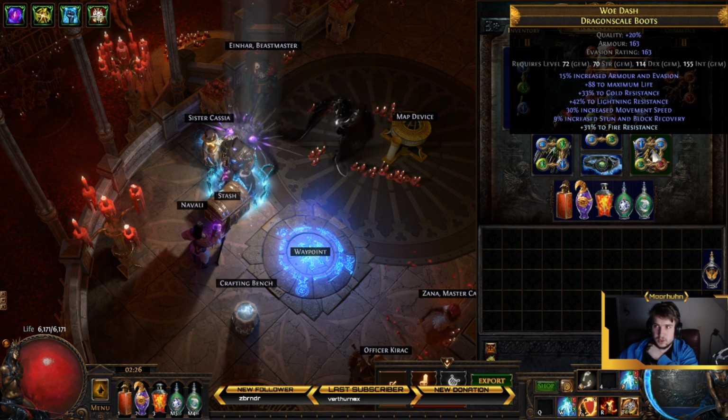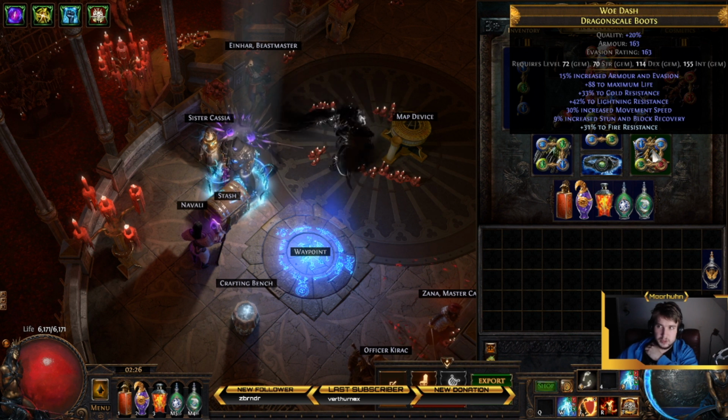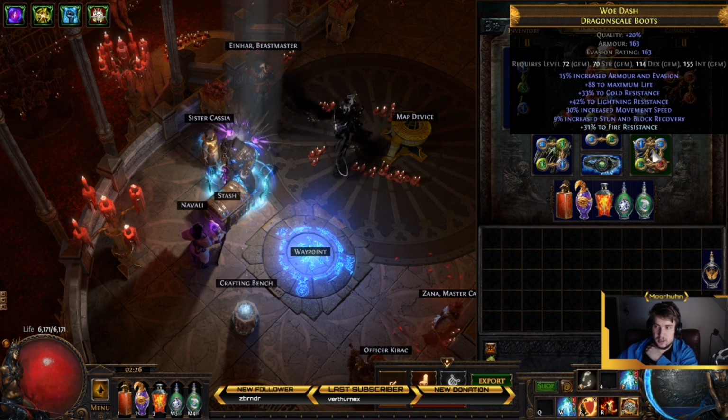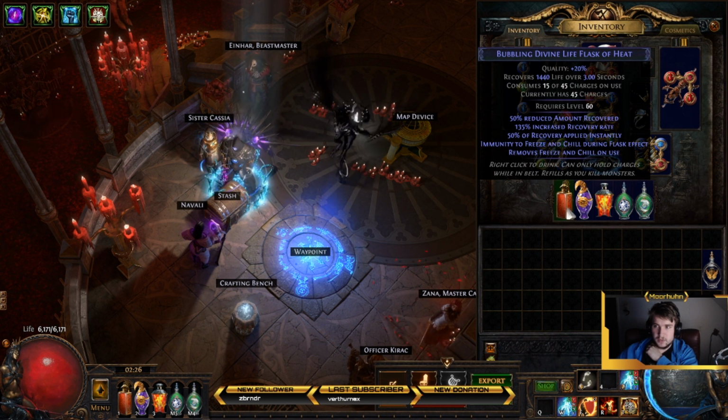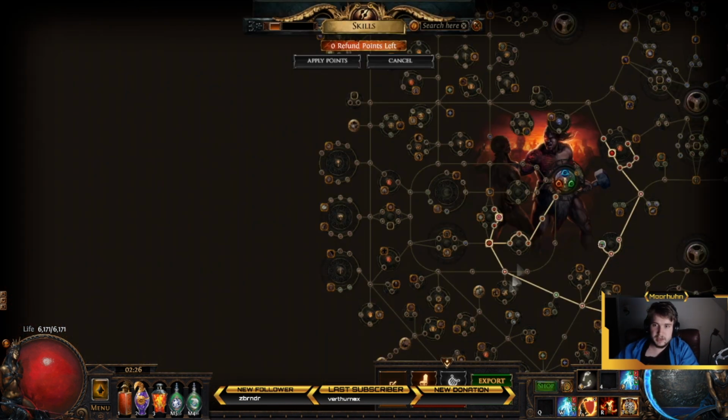Then we've got the boots. Those are very basic, just resistance, life, move speed. That's it. Very basic.